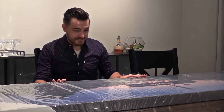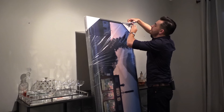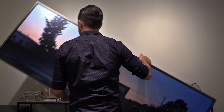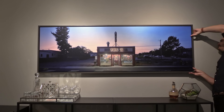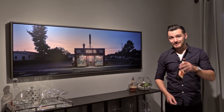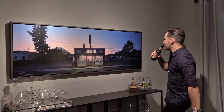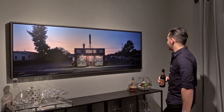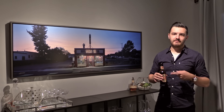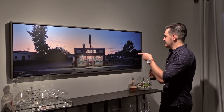I had them get started on the order and fast forward a week — it's finally here, it's done. And look at her. She's glorious. Just so happy. Man, this feels good. I think this is a cause for celebration. That is satisfying. Not the beer — I mean the beer is, but I'm talking about the print.